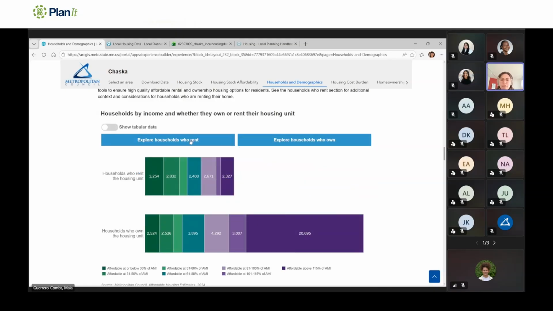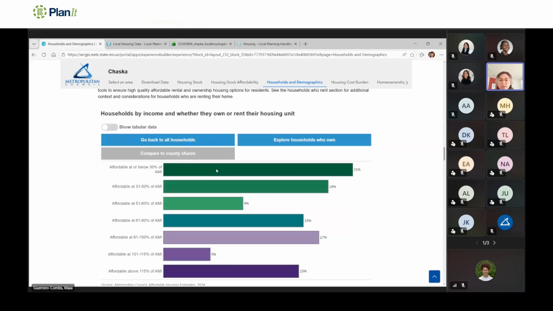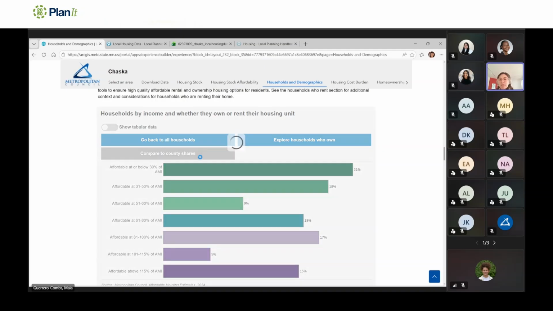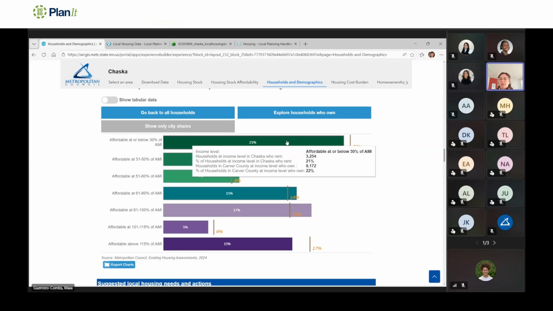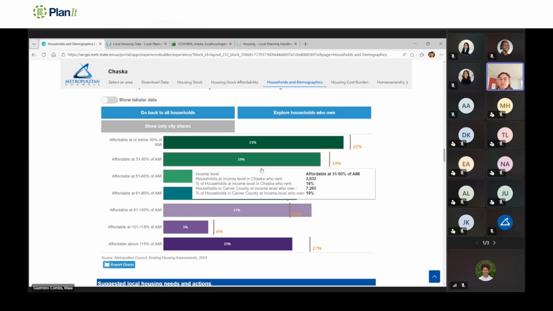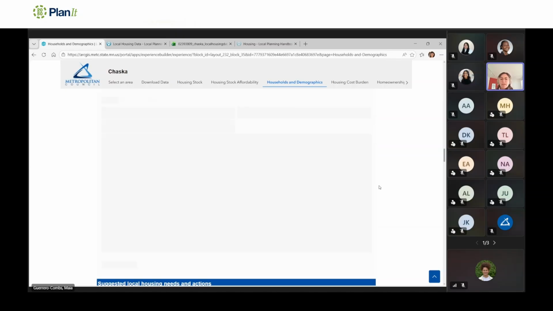And then you can select these and go get a little bit more specific on households who rent, compare those to county shares, by income. So here, we dialed into rental households and then the shares of those rental households by income level. And then you can compare those shares to county values to add some context. And then you can explore households who own.